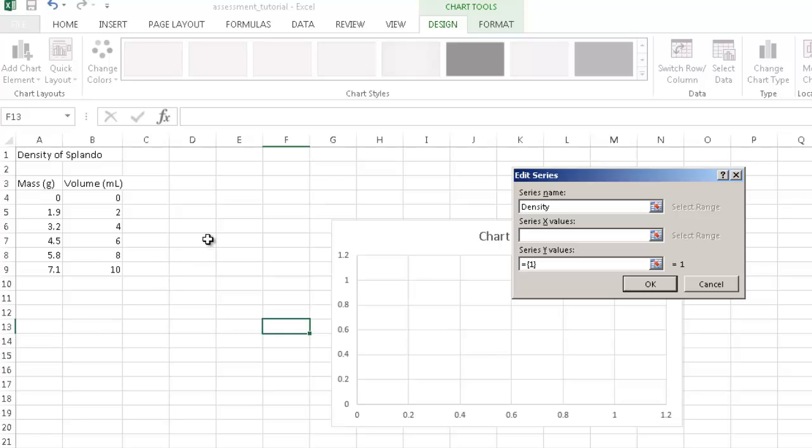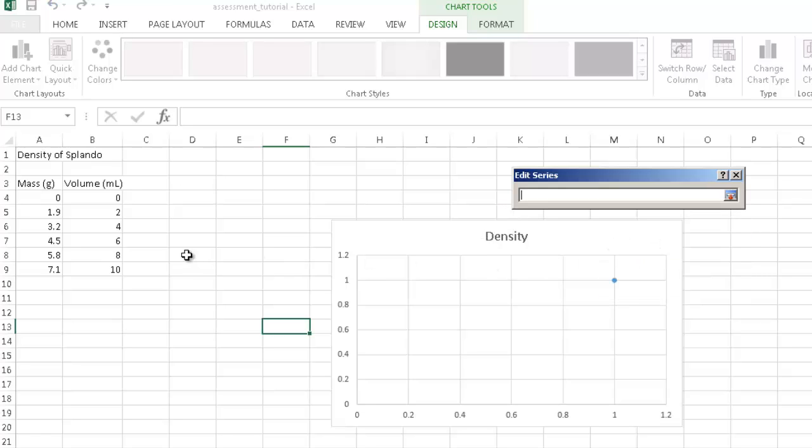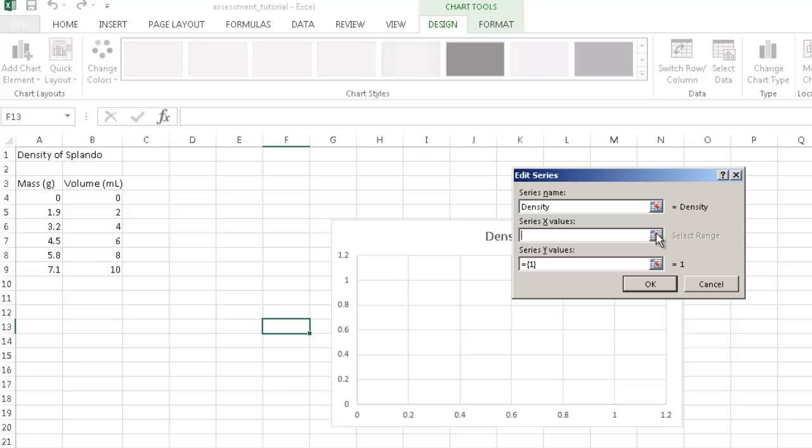Slope is usually y over x. So mass over volume, y over x, would be mass on the y-axis and volume on the x-axis. Usually that's the slope. So our x values, we'll plot as the volume. I clicked on this little button here.